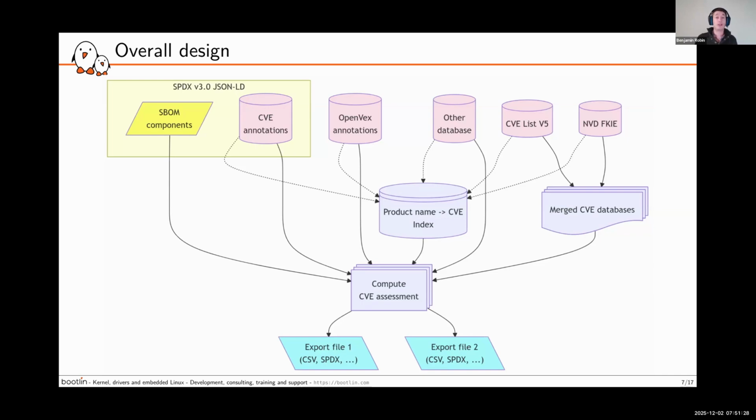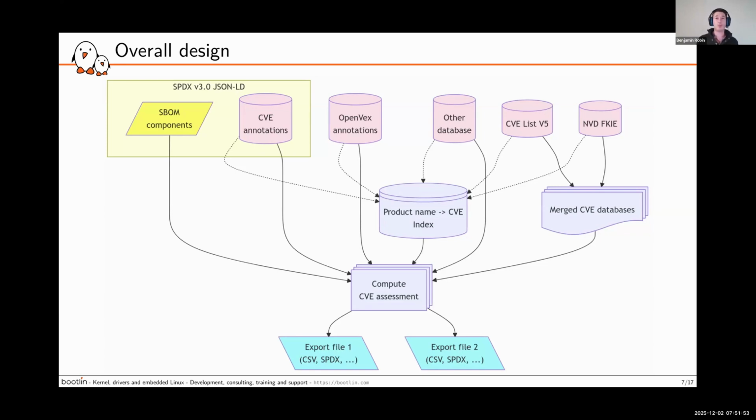The databases are indexed. The index is a map in memory between the product name and the list of potentially associated CVE identifiers. The vendor name is not part of this index, only the product name is used as a key. The index is stored to disk in a cache file to speed up the next execution.